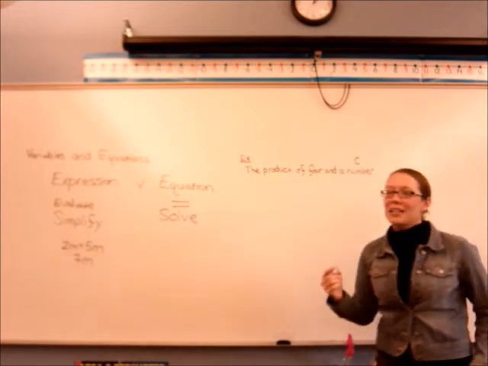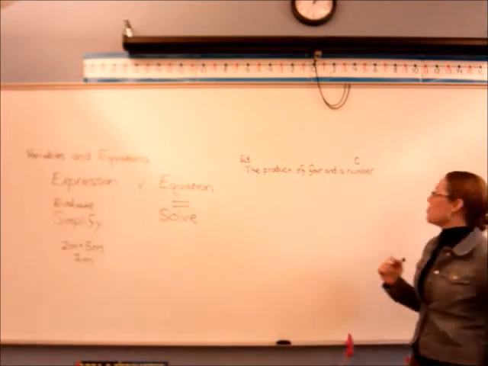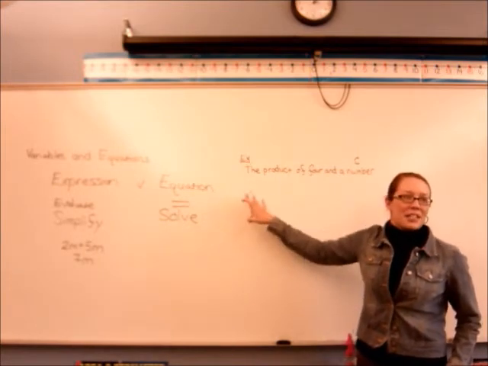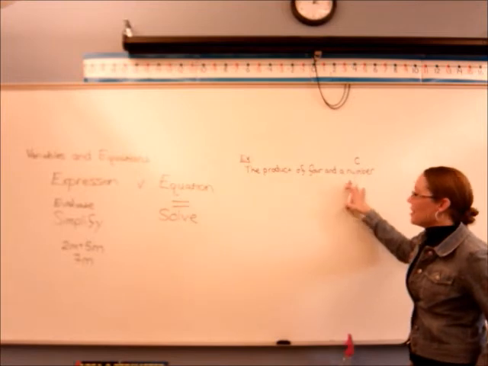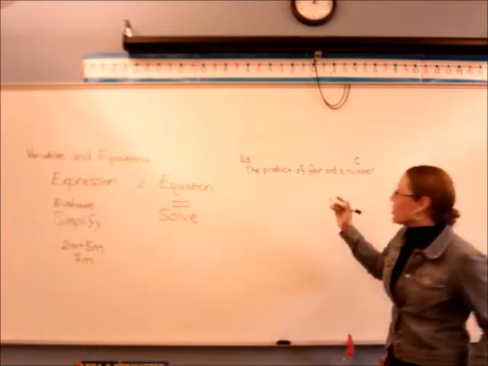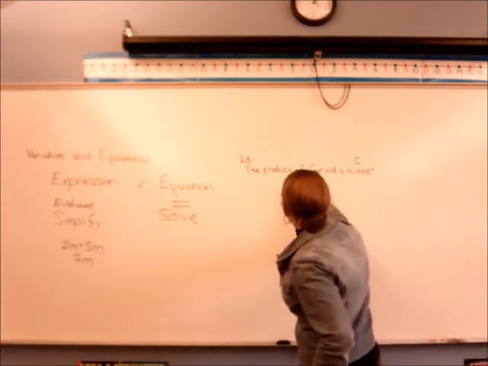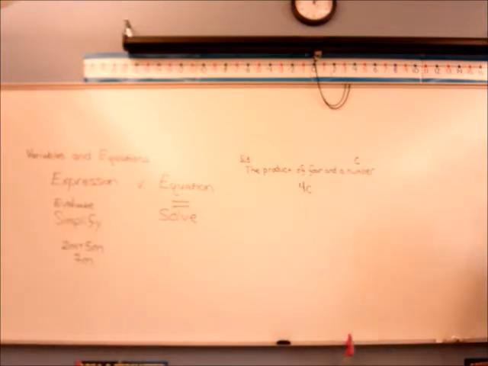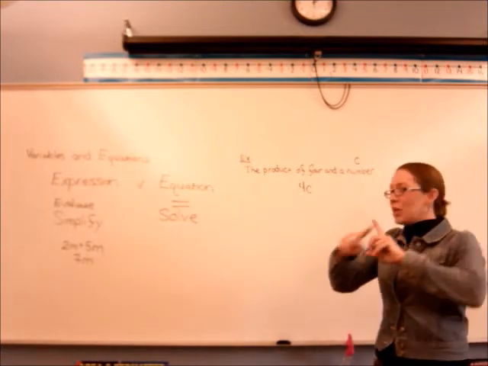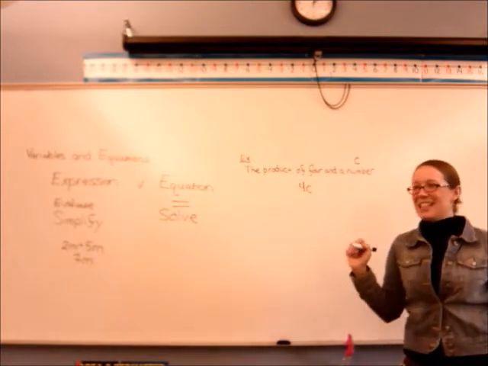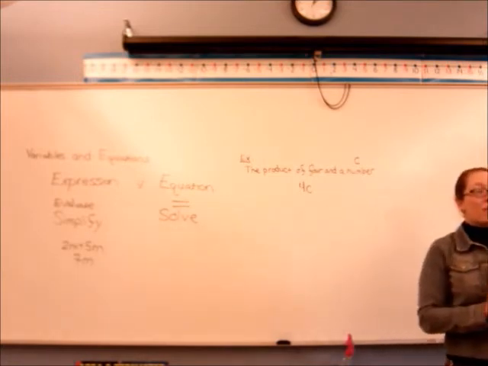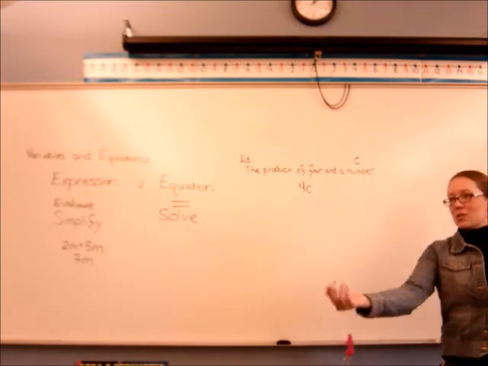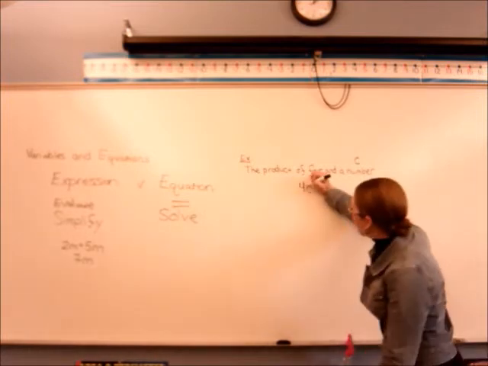All right, now, product means what, Miss Crowley? Multiply. Now, whenever it's listed in this order, it says product of, quotient of, difference of. It always wants it in that specific order, yes? Okay, so we have 4, and you said multiply, and here's our variable. Now again, I want us to get in the habit of getting rid of that cross thing for multiplication because it starts to look like an X, and we don't want that anymore in algebra. If you really want something in between them, do you remember what my other solution is? A dot. A dot. Okay, so that is something that you can do.